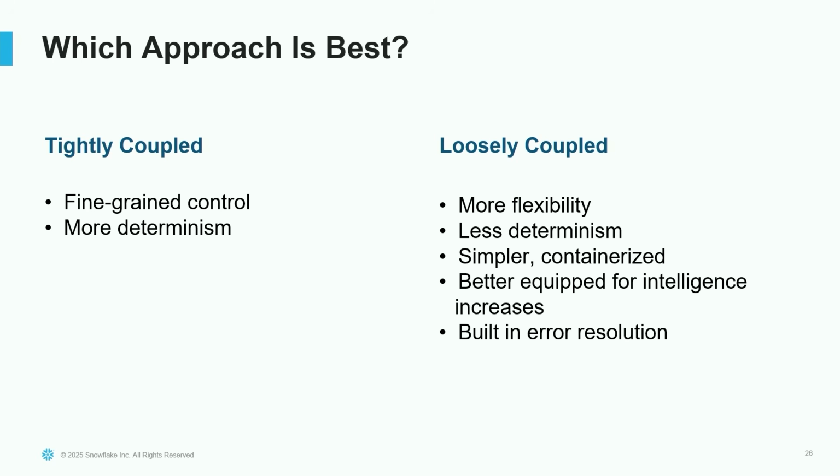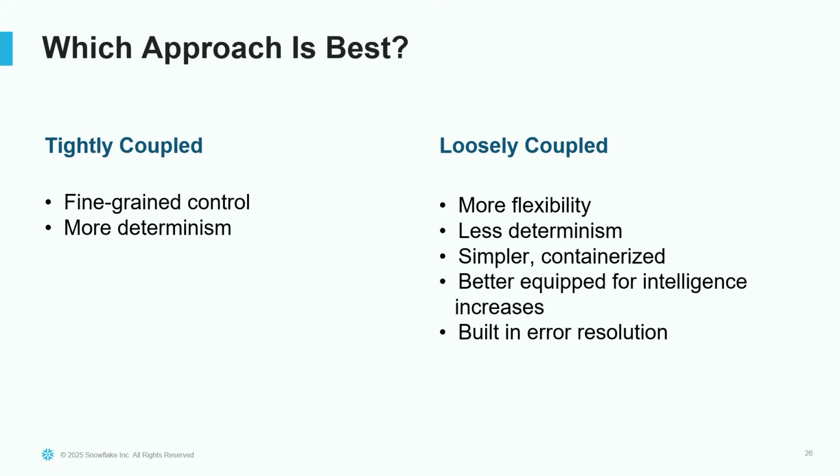On the flip side, you have this loosely coupled or agentic approach. And there's a lot of benefits here, a couple of which I already touched on. So it's more flexible. It's less deterministic, which could be a pro, it could be a con. One of the big benefits here is that it's much simpler and more containerized. So you can make changes to one of your tools that an agent has access to without necessarily needing to change the entire thing. You can add and subtract tools as you will to make sure your agent is doing exactly what you need it to do. That's a big difference from the structured approach where you can't really do that, right? It's very difficult to go in and change one thing without messing up your whole process.